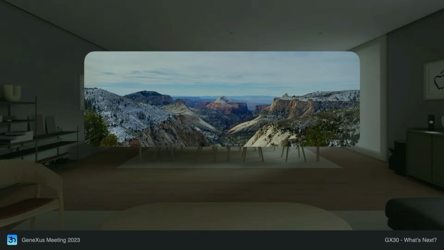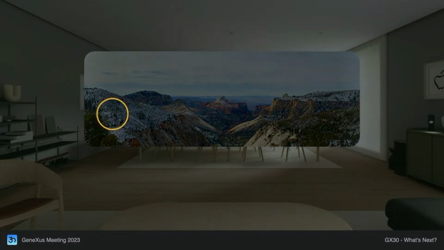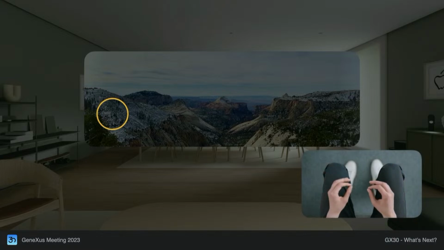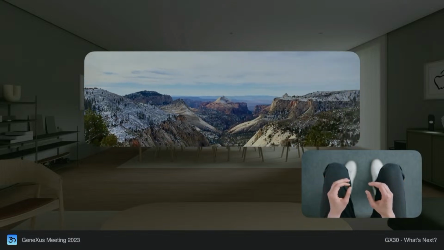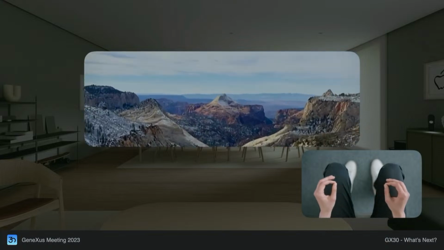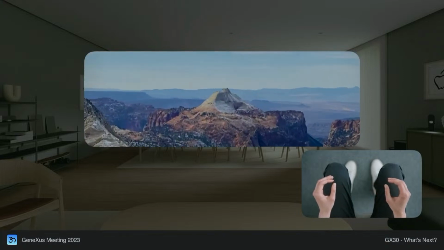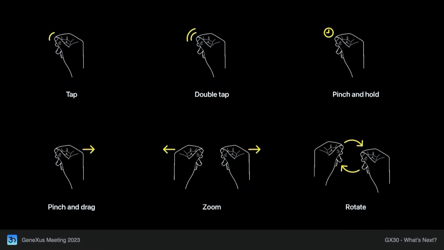And when we combine this type of gestures with the position of where our eyes are looking, we have the possibility of having magical experiences. This is the native VisionOS Photos app. I look at a place and I zoom in, and that's exactly the place that I'm looking at. If I look somewhere else, I zoom into the place I'm looking at. These are the gestures of the system. This is indirect manipulation of the content. I interact on what I'm looking at.